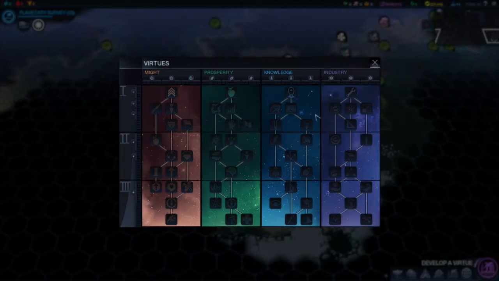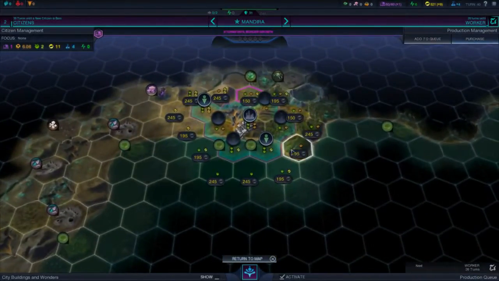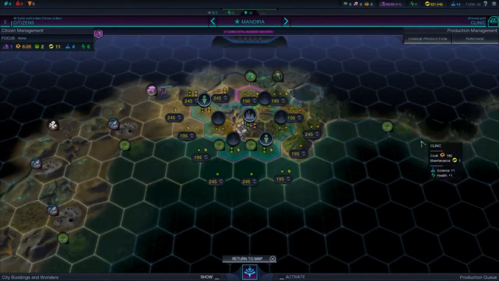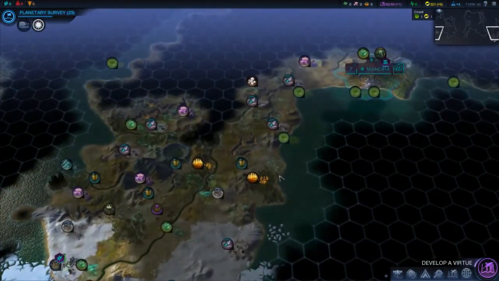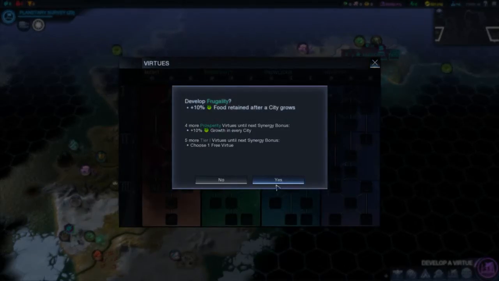Develop a virtue. Which one was it that gave me a worker? This one, okay. So we need this, and then this. Oh yeah, I don't need to develop a worker. Stop your developing of worker. Be much more worth it to do this. We are going to develop a virtue that is frugality.